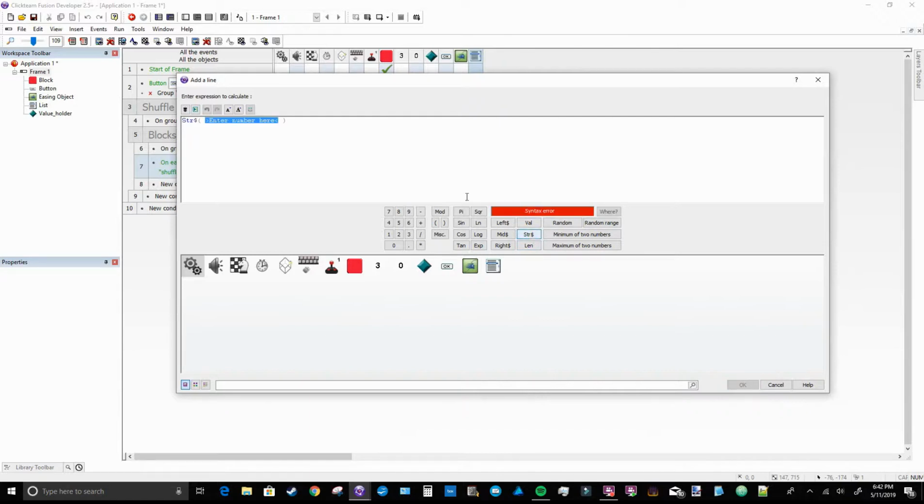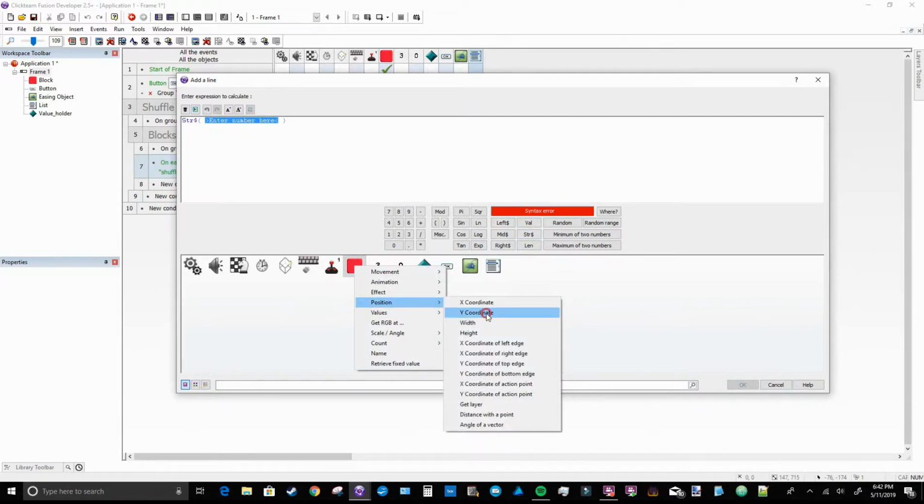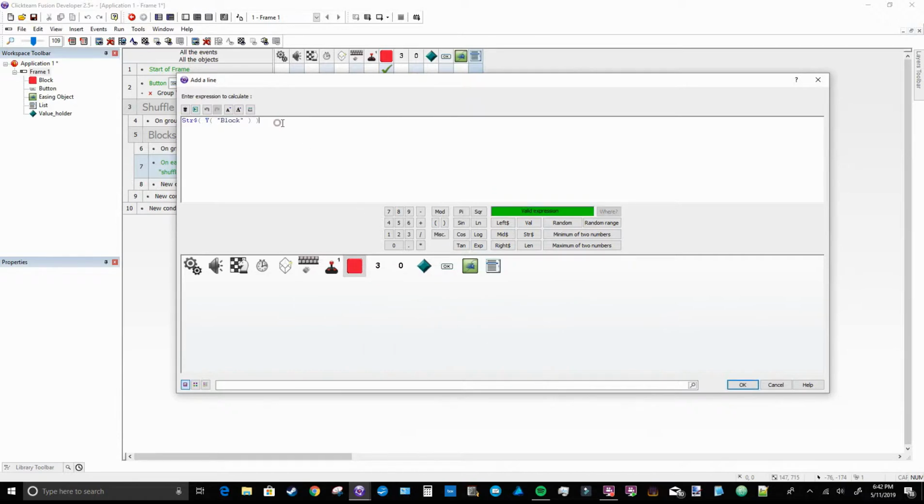So the block's Y position plus, and you don't need this, but I like putting it in there so when I look at the list, I know exactly what's going on. So I'm just going to add a comma there, and I'm going to add the block's X position, like so.